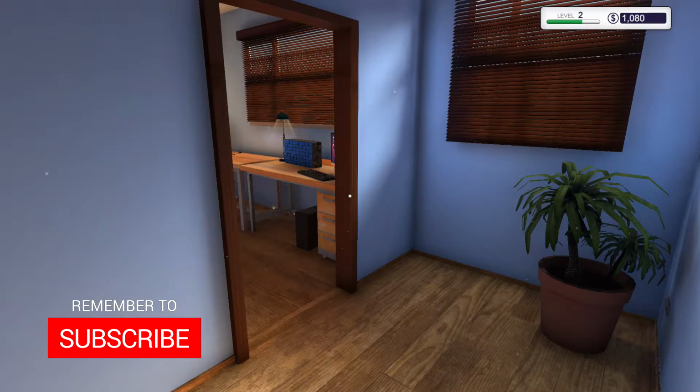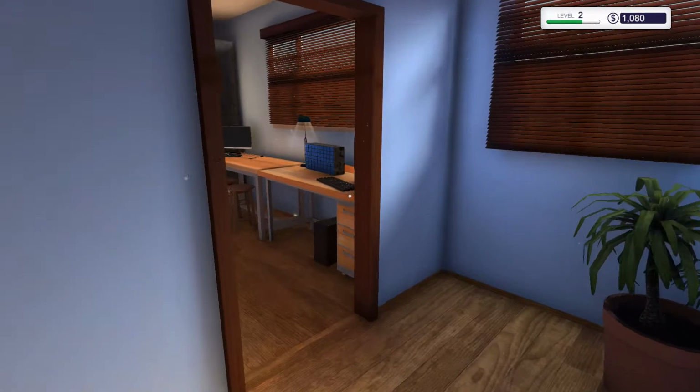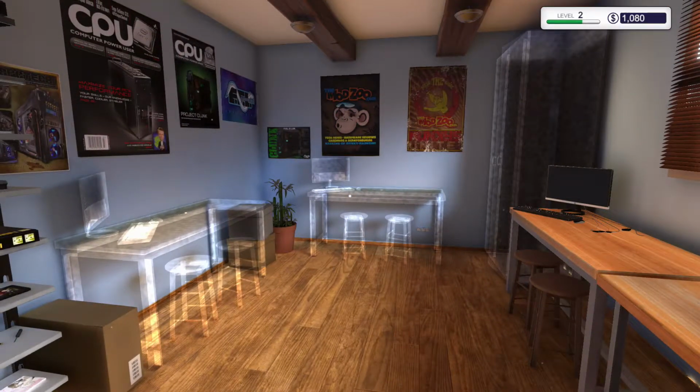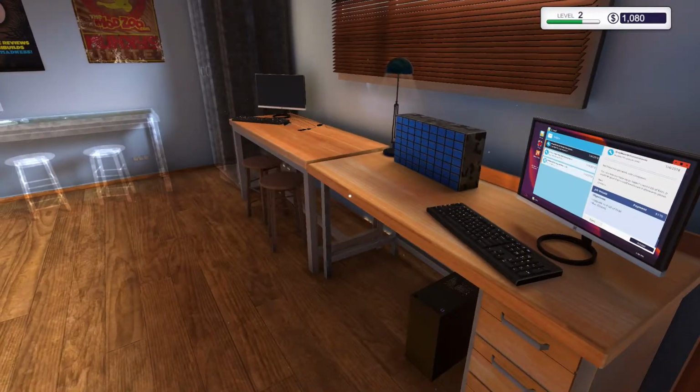Channel here. It is PC Building Simulator here. I picked it off the Steam website, it was on sale for $16. I got it for like $17 after taxes, and it's usually about $20, so it's a little bit of a summer sale they have going on. You can pick that up now. It is a PC building company that you run. So we are going to get going here.